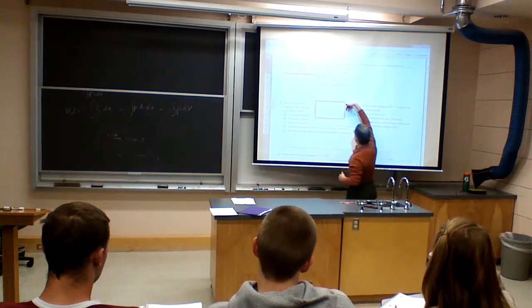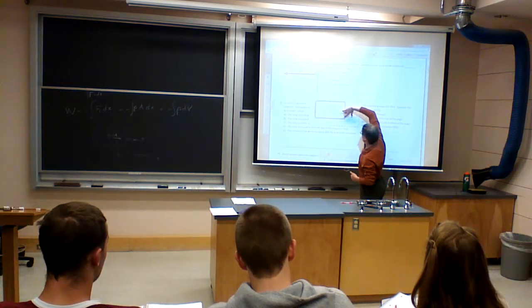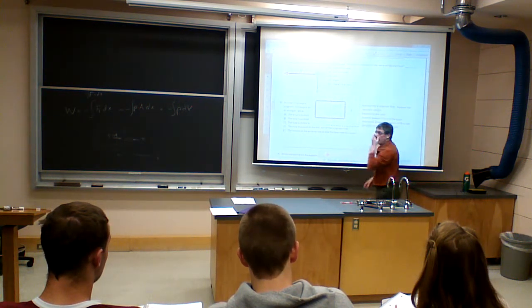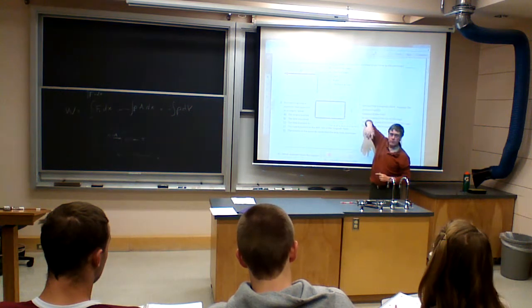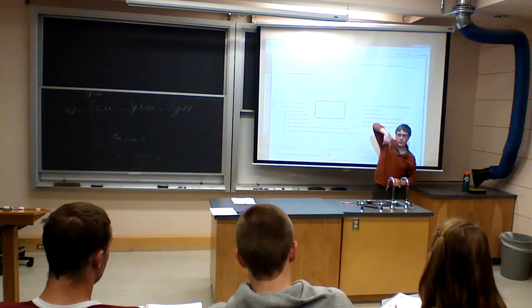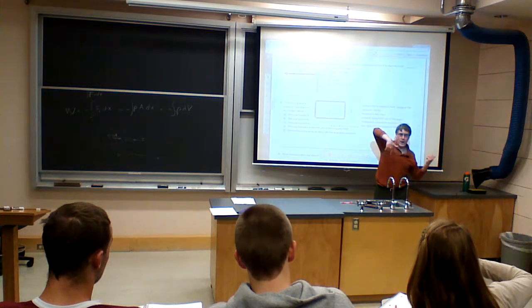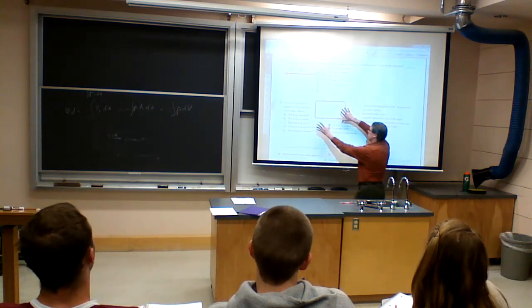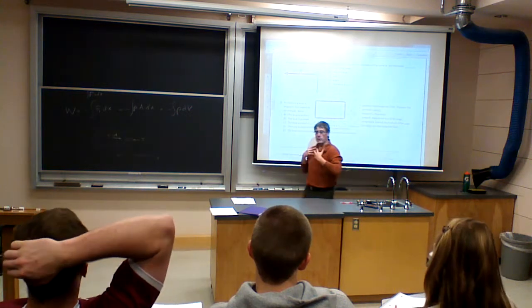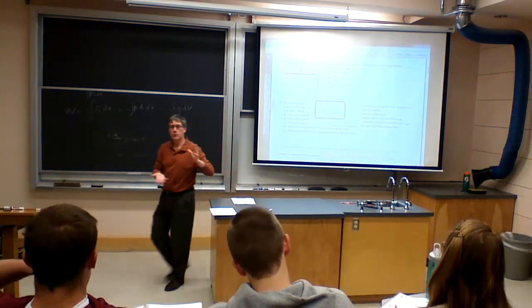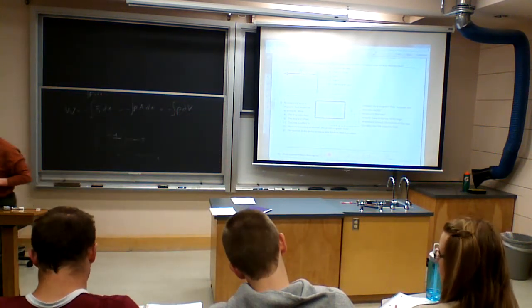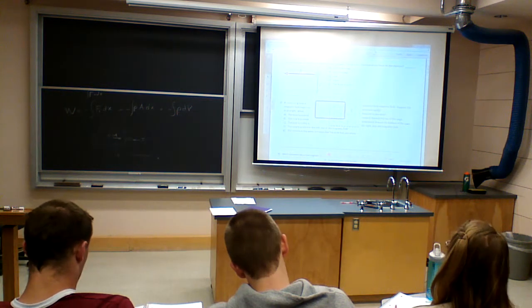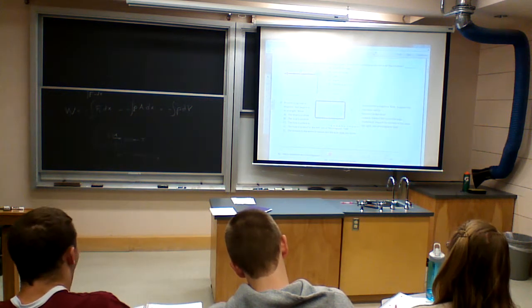Then we have I cross B. There's a force this way. I's down, B's into the page, so therefore there's a force to your right. So this loop gets pulled into the magnetic field. Again, trying to sustain that flux by pulling that field in so that the flux through that loop doesn't change.